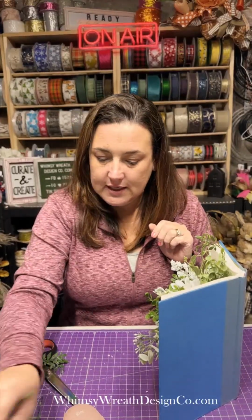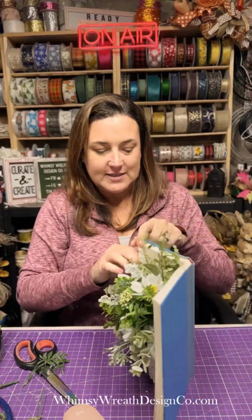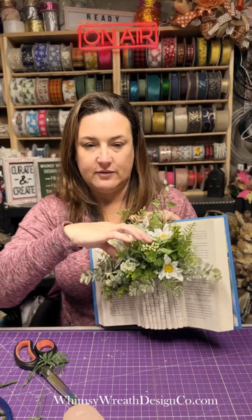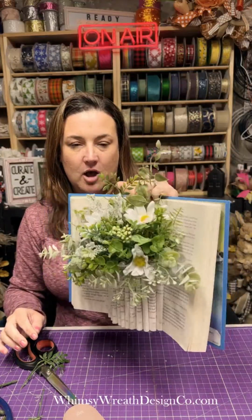Let me see here. I'm just looking through all of my greenery that I have here. And like I said, I want to keep it neutral, so we're not going to do any colors. But I do like the white. I think that the daisies pull in just enough color to break up the green. And then all of the different textures. I'll make a video of it after so you guys can see all the different shades of green and the different kinds of texture in it.